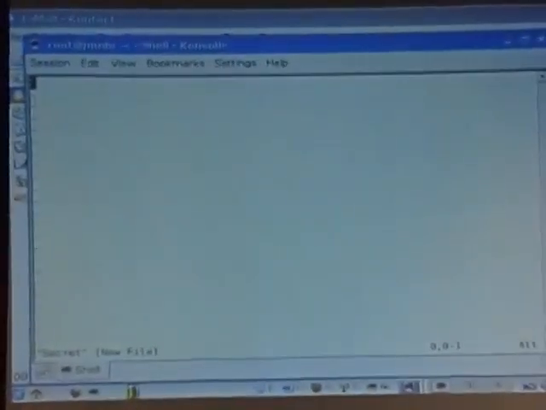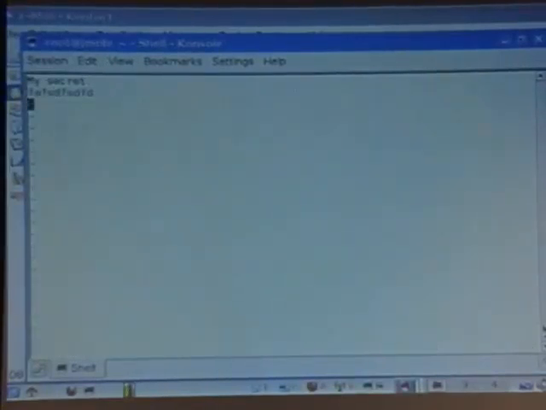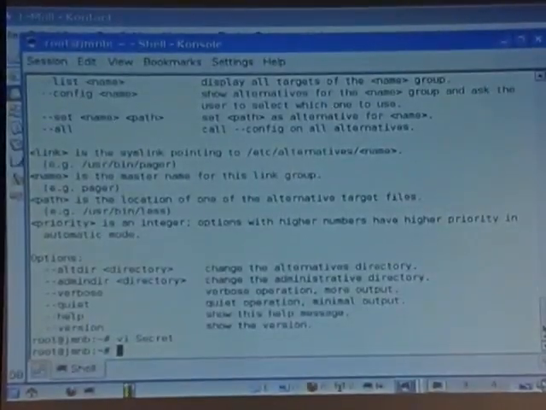Okay, so, oops, I suppose I have to get into insert mode first. Okay. So there's my great super file. Now there's a program called CCrypt. Yeah, that's it. ccencrypt.